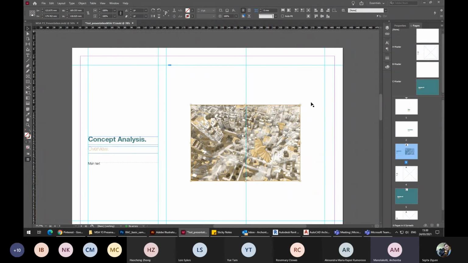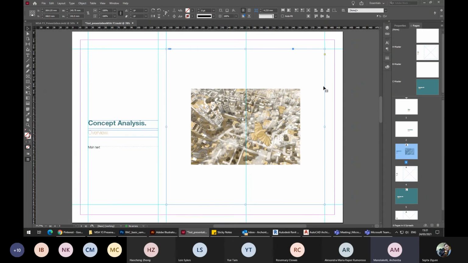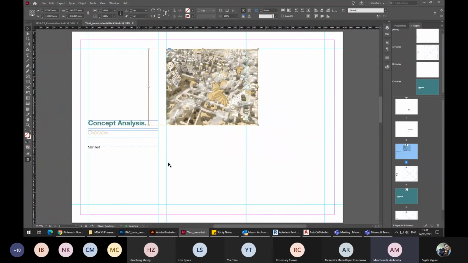So what that means is that with a brown outline, you're controlling the size of the image you have placed inside the box, whereas with the blue outline, you're controlling the size of the container box that you have placed on here. So I'm going to demonstrate what that means. If I double click on this, you see there is a brown outline. I'm going to click and drag it up to here. And you see it stops where the blue box has stopped, which is what we want in this case. We want it to be the same size.